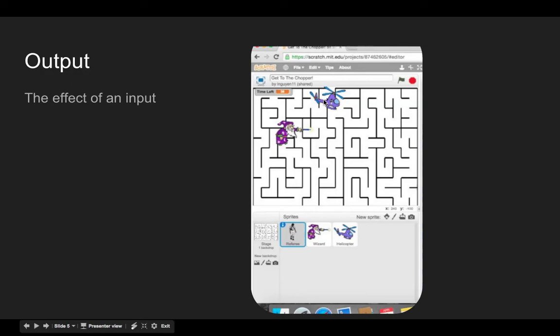All those blocks that you coded together are going to create an output that happens here. So like this is a maze, the wizard is walking through the maze, the helicopter's flying through. Those are the outputs based on whatever it was that you used as your input. And so you can see the output is the game board.